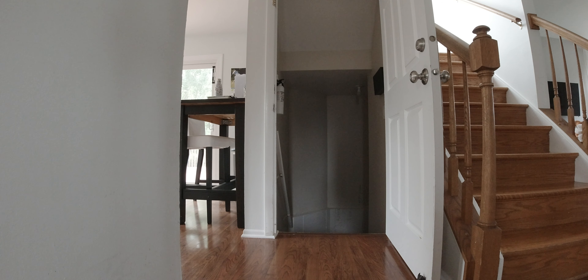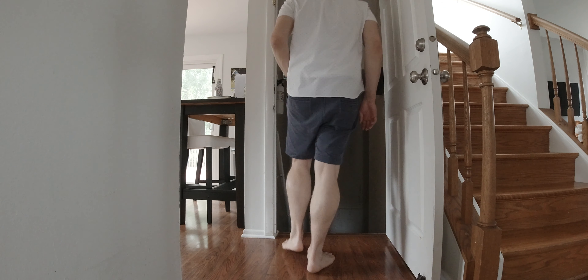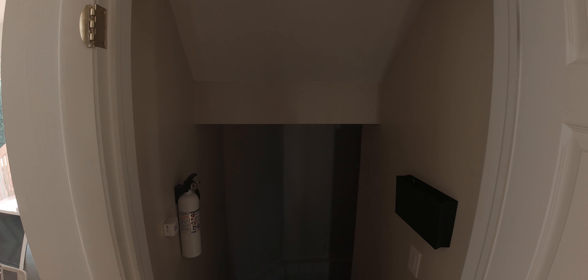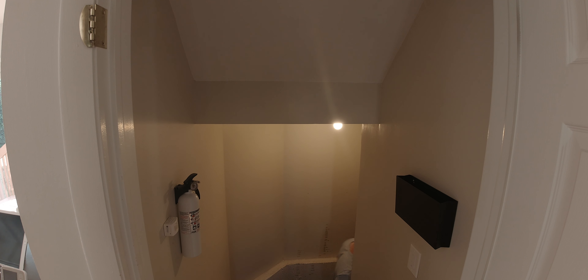So how does this motion sensor perform in day-to-day use? I've been using it for a couple of weeks now, and overall I'd say it's pretty quick. You wouldn't notice the speed difference between it and maybe other motion sensors. I'd say it's even a little faster than the iHome, but I haven't done any timed comparisons — it's kind of tricky to do, and some of that depends on the details of your HomeKit setup. You're probably not going to be disappointed at all about the speed of how this senses.